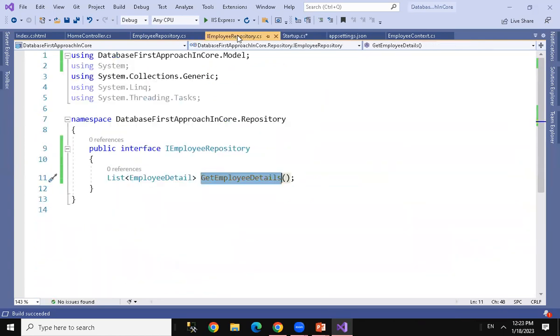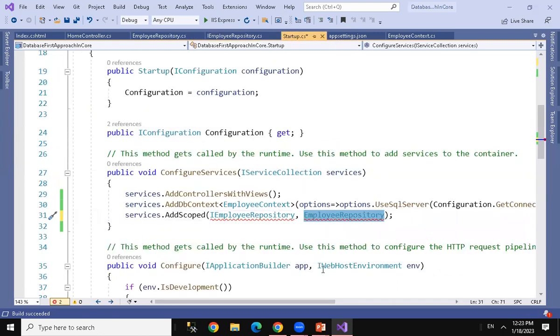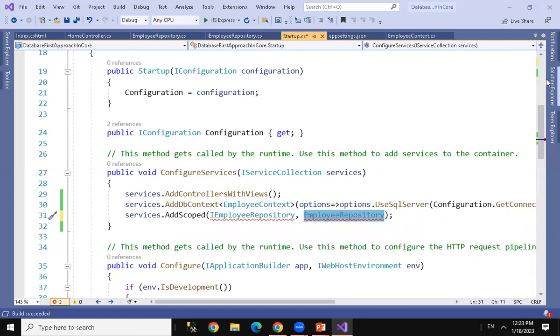Now, if you go and check your employee repository, see, this is generating for this, right? And here we just mentioned that for this particular repository scoped, we are taking this. Now we will build once again.